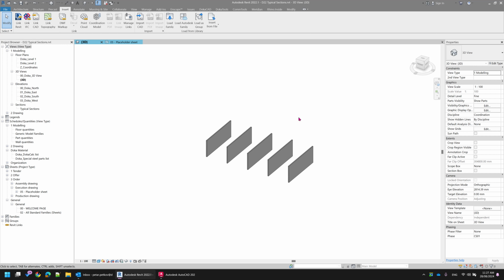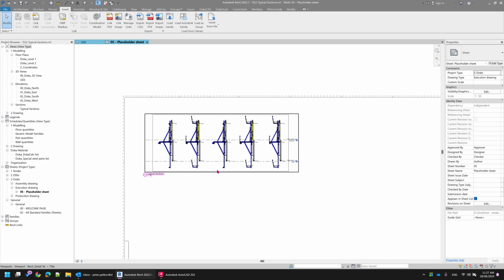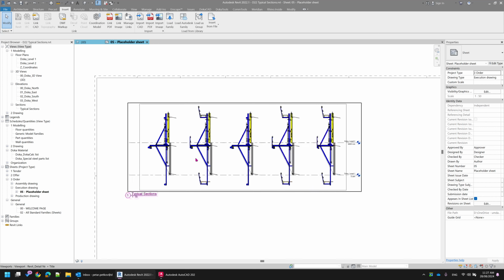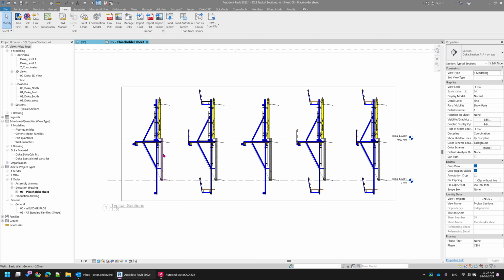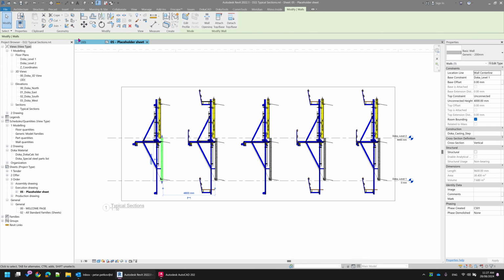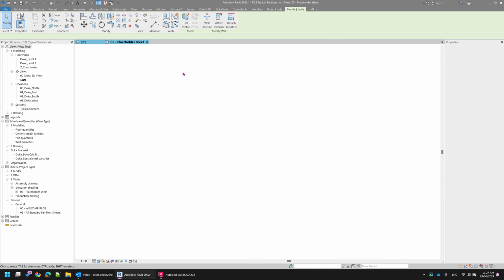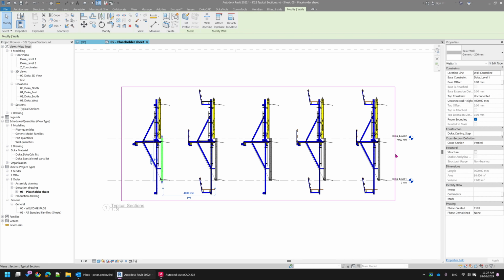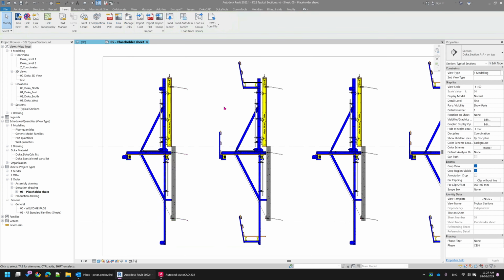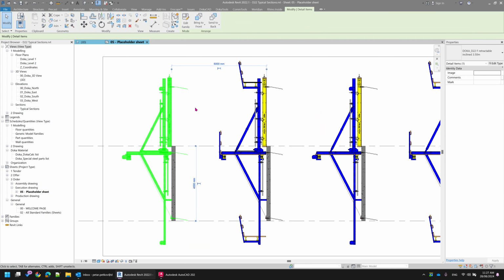As you can see, there's nothing in the 3D, but if we go to this drawing and to the typical section, you see these 5 walls. To prove these are the same walls, I can select the wall, and when I go to 3D, this is the same wall. It shows these 4 different sections. These are entirely 2D sections that I've created, and I'll show you how to make them.